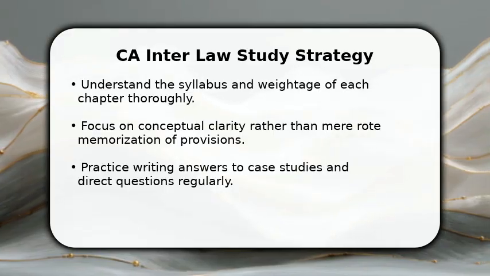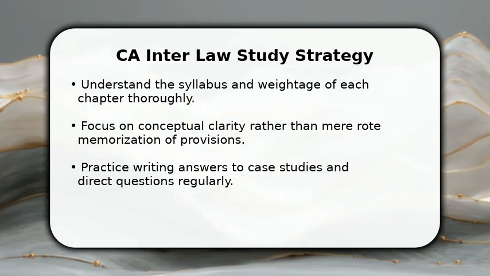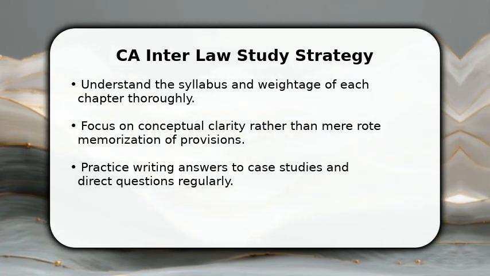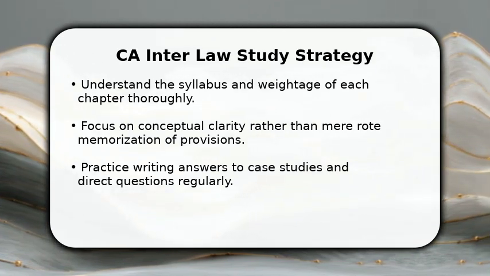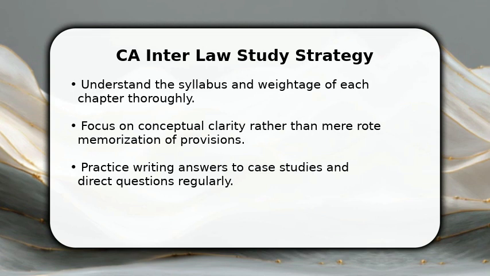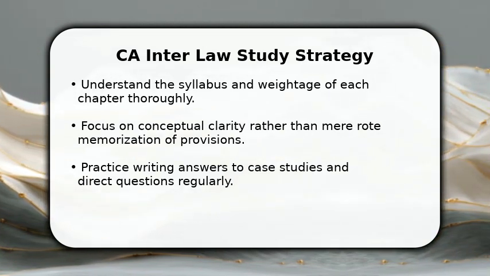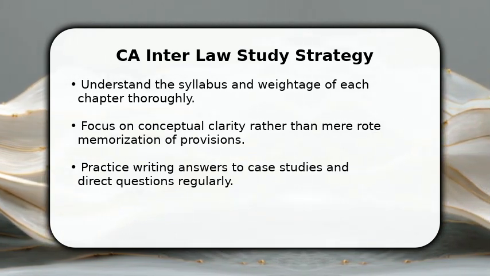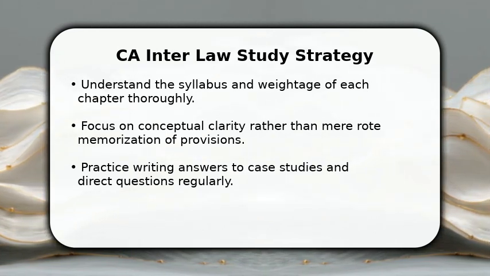In this video, I will explain how to study CA Inter Law. First, begin by thoroughly understanding the entire syllabus and the weightage assigned to each chapter. This strategic overview will help you allocate your study time effectively. Next, prioritize developing a strong conceptual understanding of all legal provisions. Avoid simply memorizing. Instead, grasp the underlying principles. Finally, dedicate significant time to practicing answer writing for both case studies and direct questions, which is crucial for exam success.